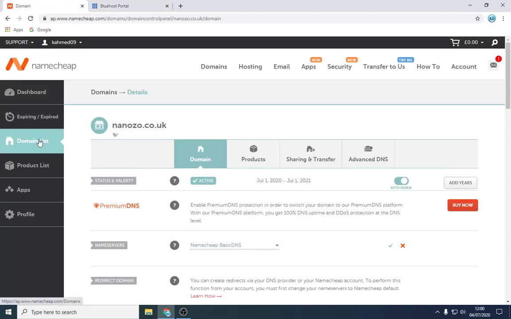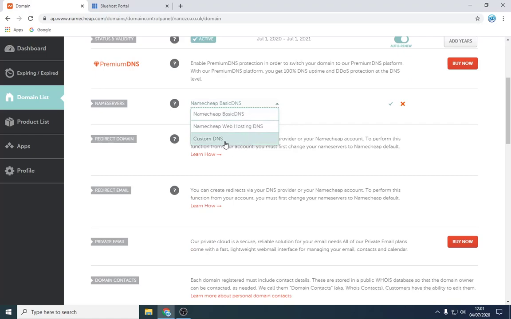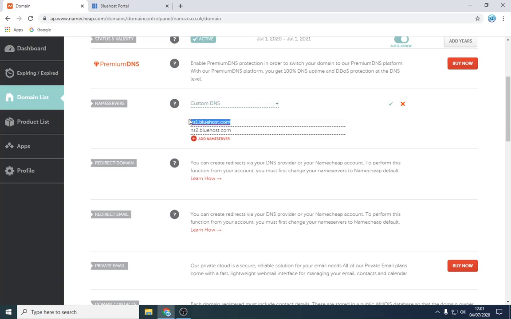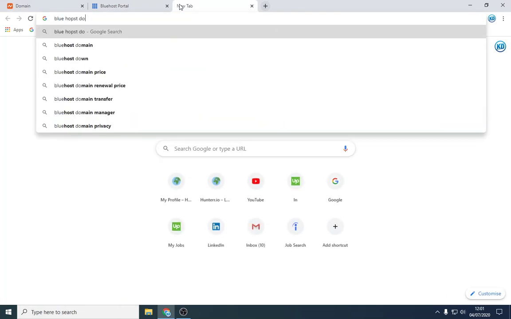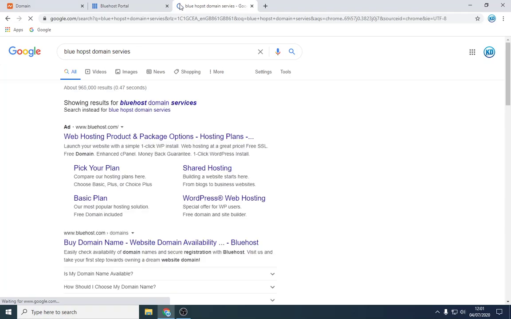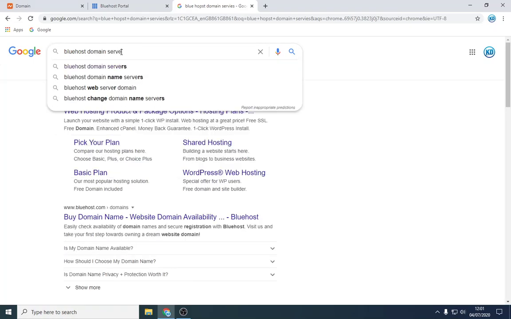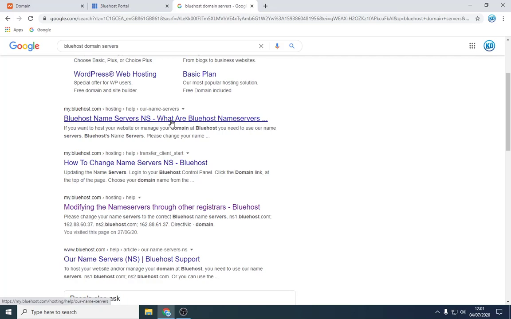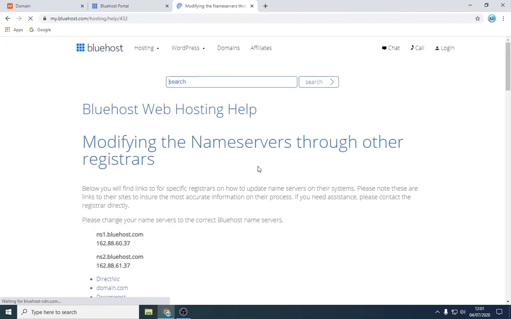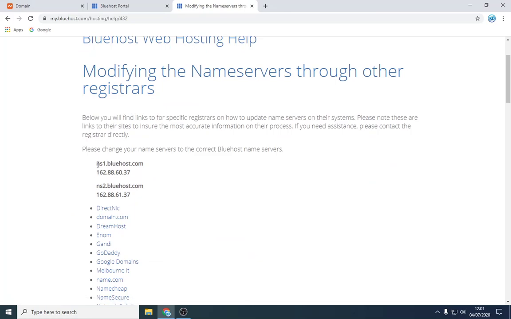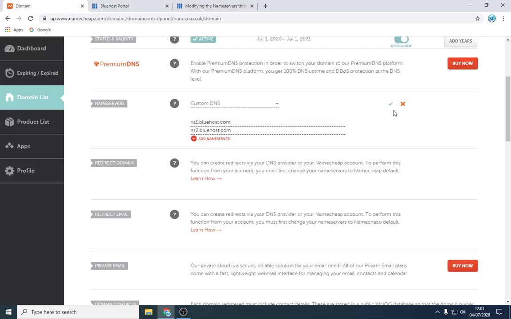If you go on to domains, find your list, and on the right hand side it will say manage, and what you need to do is click this section where it says custom DNS. DNS stands for domain name servers, and what you want to do is enter these. So you can either Google Bluehost domain servers, and it will give you the exact ones, so you can copy and paste it from there. Yeah, this is the one I found. They've only got two servers and you want to add them both. So it's the one that says NS1 and then NS2. You just copy and paste that into there. And once that's done, you would just tick OK and that should be set up.